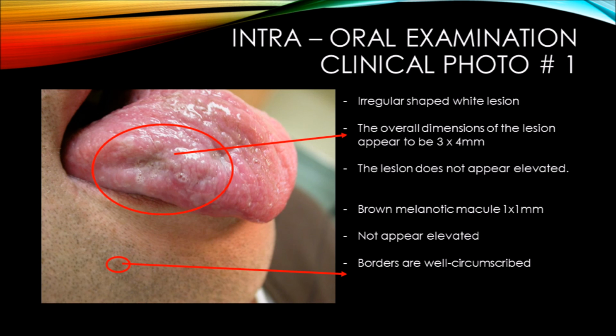Border is important as well. Border helps in differential diagnoses. For lesions like oral squamous cell carcinoma, usually the borders are not well circumscribed, they are irregular. Borders that are well circumscribed are more localized, something like a wart, for example, or a mucocele, which is just localized. So again, it's important to know how it can help in differential diagnosis as well. So there you have it. That's just a way of how you deal with extraoral and intraoral photos.